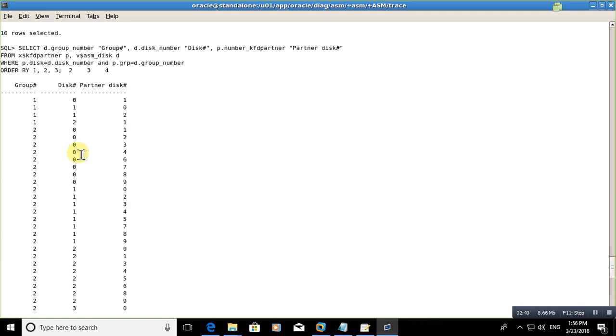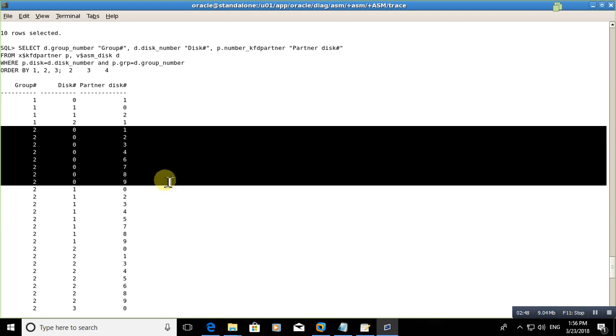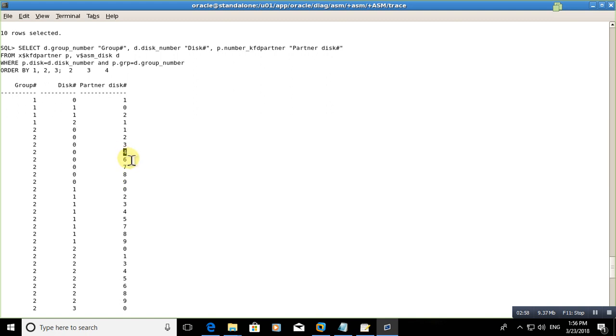From this output, as our disk group is 2, let's start looking from group number 2. For disk group 2, disk 0 is partnered with 1, 2, 3, 4, 6, 7, 8, 9, whereas the fifth disk is not a partner for disk 0.